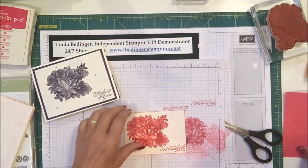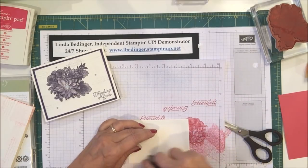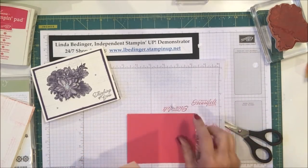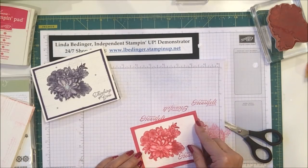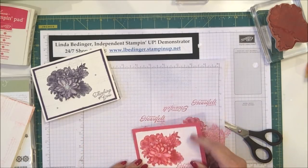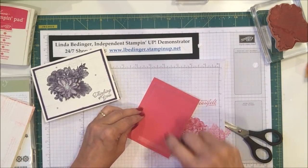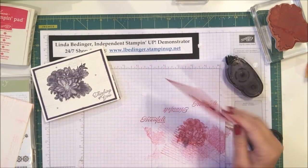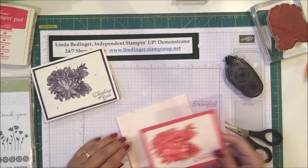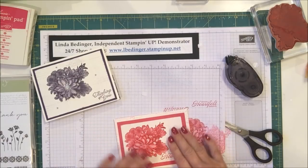And then I'm going to layer this piece, and I might have done that before I put my flower on, but it'll work, on my piece of Melon Mambo here, centering that the best I can. There we go. And then layering that on our card. And those layers I left flat so that the drama would be the little flower that's on here. And I'm setting that in the center of my card base here. There we go.